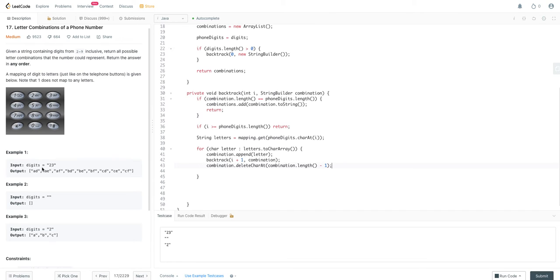Because at the beginning I have locked in the first element, that is A, and I'm going to build upon this first letter. And after I've finished, I need to move to the second letter of the mapping of 2, that is B. Then again I'm going to build, then remove it, put C, and build again. Pretty simple.